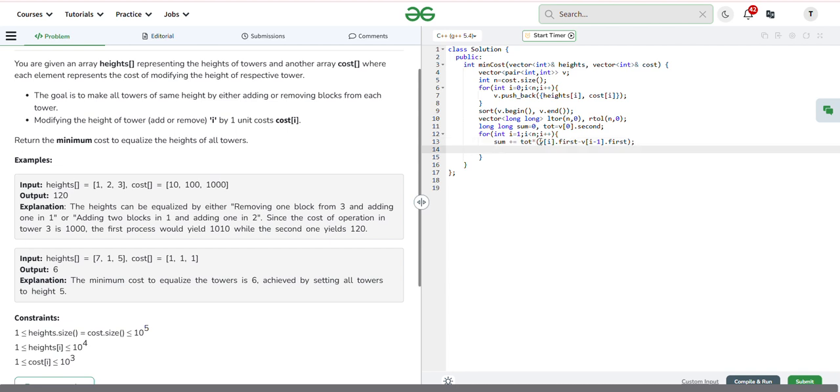This is my sum. Now I need to store this sum in my array. Every time I need to add the cost I have seen till now.